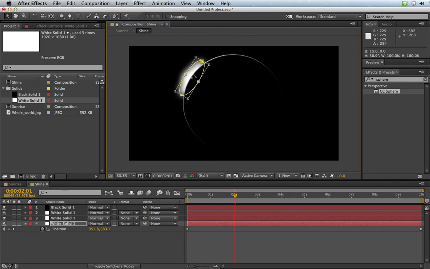apex of this thing will be about right here. Hit enter, and then I can go in and use my pen tool, or my selection tool to tweak this mask even more.